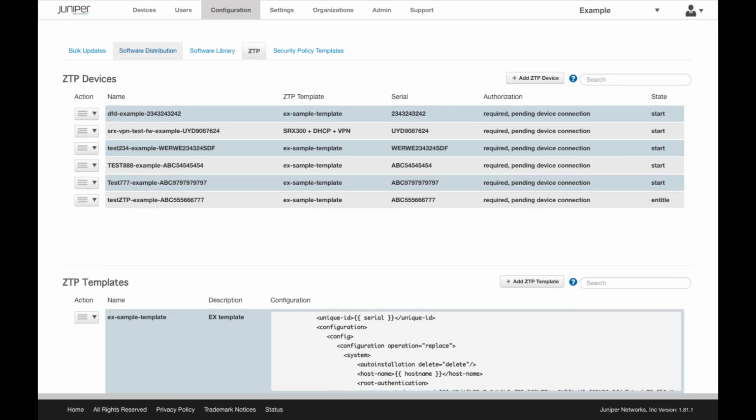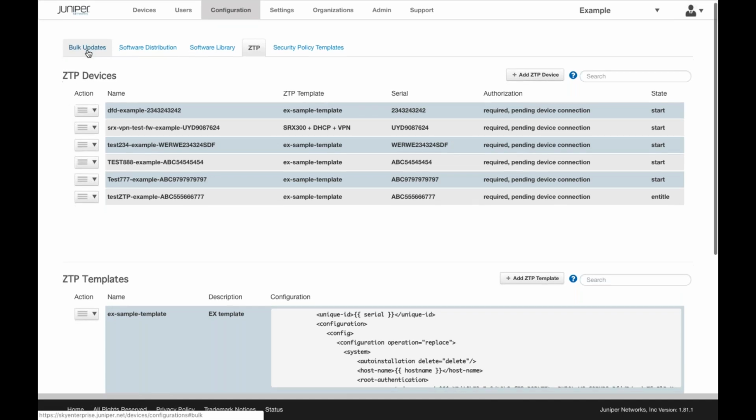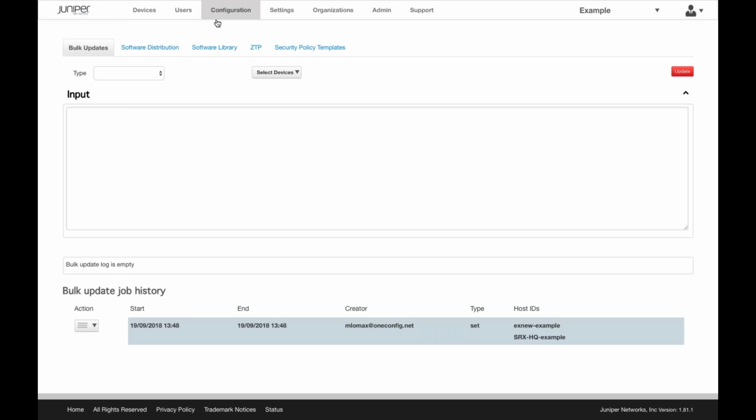Okay, so I'm going to start to wrap up the demo. I just want to touch on a few of these items in the configuration tab. These items are really focused around managing multiple devices at a time. So here we have a bulk update feature. This allows you to apply commands to one or many devices, and it allows you to choose set commands or OneConfig.